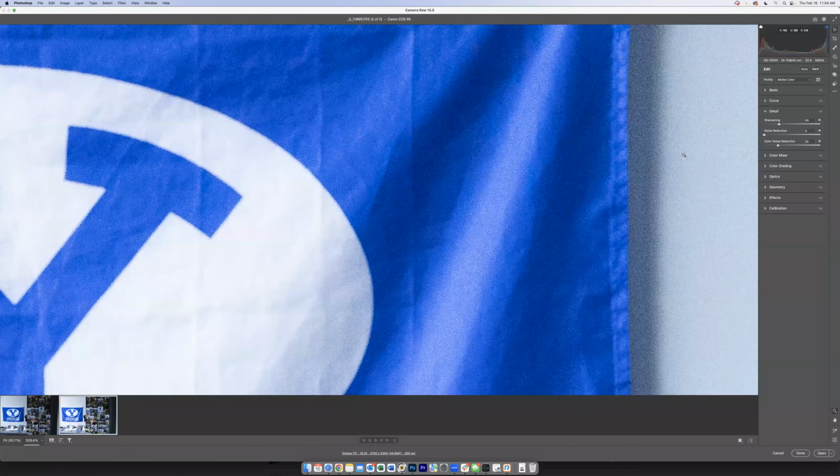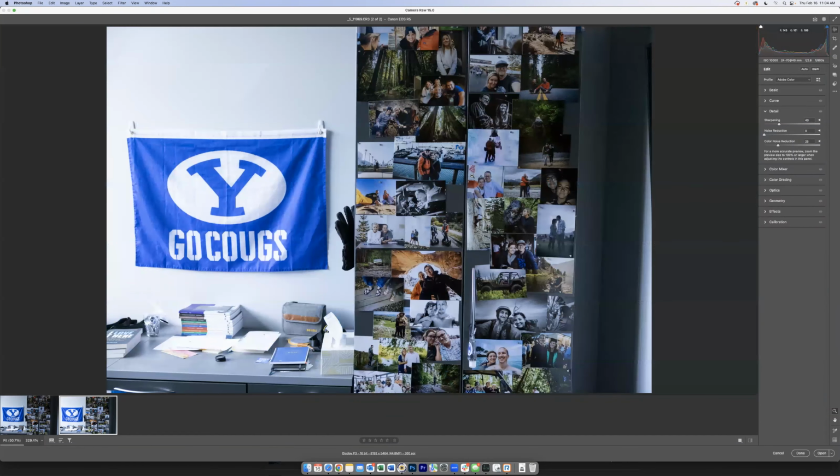And then when I'm editing, I'll usually go into detail and noise reduction, and I'll manually slide that for photos that are shot with a really high ISO, just to get rid of that noise. But sometimes I'm shooting at different ISOs during an event or during a game.